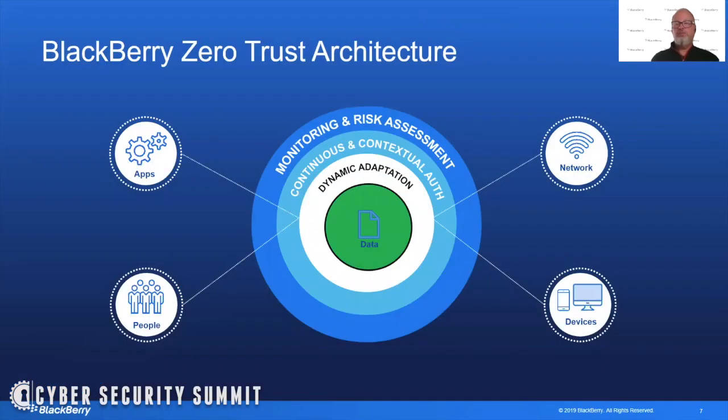Now at BlackBerry, we apply this in our technology and our platform and in our stack in a number of different ways, but you can see those philosophies represented here in this graphic, in the circles, right? The center here is the data that our users and our people, our applications, our networks, and our devices are attempting to get. And then we have the dynamic adaptation that determines whether or not those things will be allowed, the continuous and contextual authentication that feeds into those transactional security decisions. And on the outside of that are all of the data points that feed into those transactional security decisions. I need to be able to monitor and perform risk-based decisions. Only AI can do that on a moment-to-moment basis in machine time.